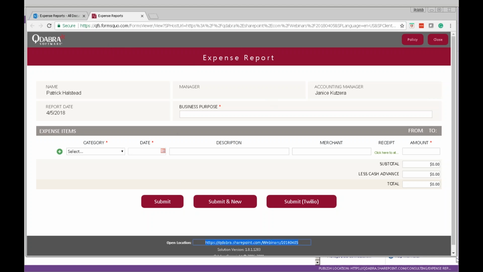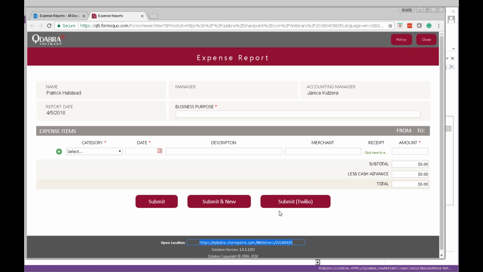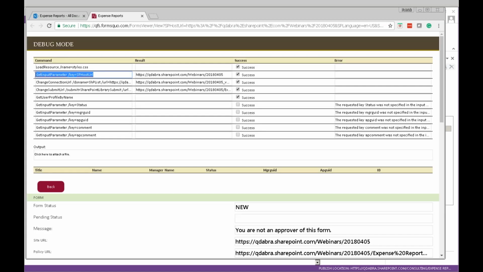And this is, of course, a responsive designed form, so that CSS allows us to have no white space on the sides. It's a nice layout. It wraps. But what we're really showing in this webinar today isn't that, we've showed the CSS stuff before. What we're showing today is that we're automatically detecting where the form is opening from. And we also have this debug screen in here, so we can look at that. The command is right here, and the command is actually successful, and it's actually getting this result. So that's the first step, is you want to actually get the location where the form is open from.